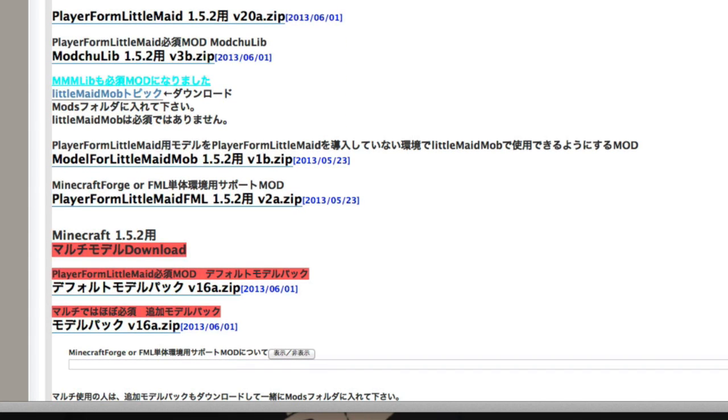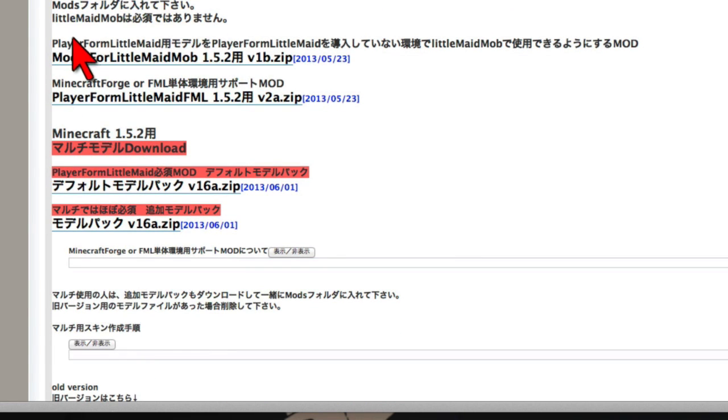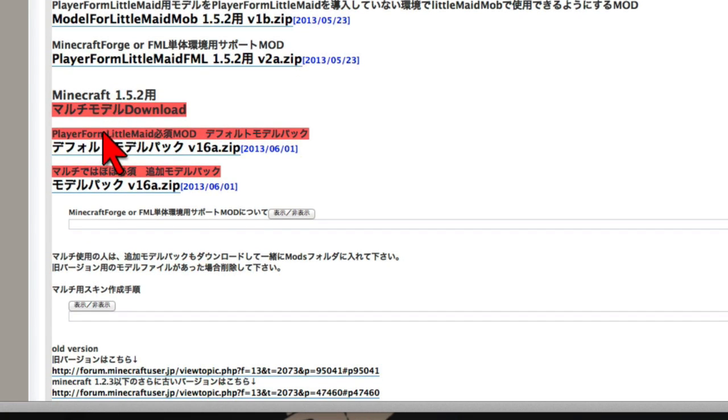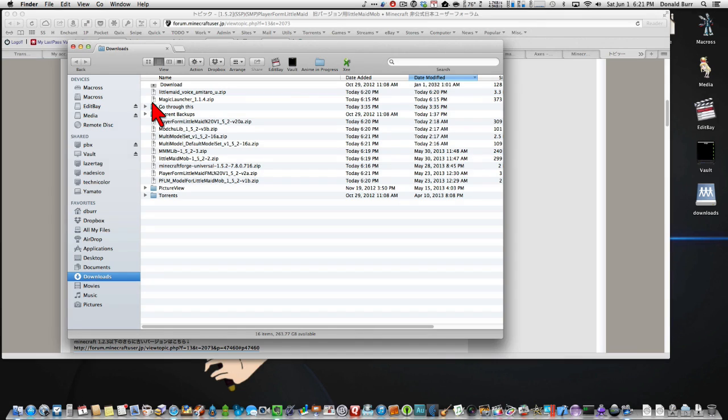I'm going to start by downloading this one here, Playerform Little Maid 15220A. You also need this one, modchulib 152v3b, and you'll also need these 2 model files. And this is a Forge compatibility file that you also need. And there's 2 more down here. And that's it.